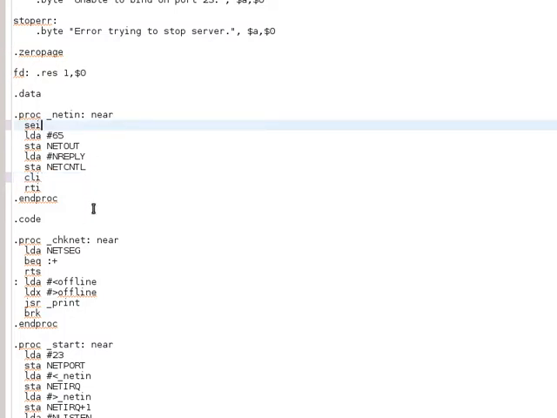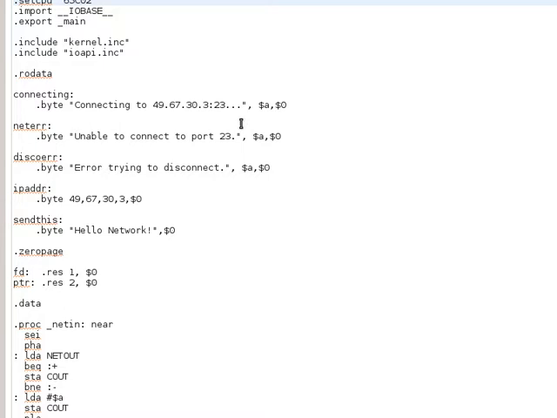But now, since this is like this, we're going to need to put SEI here and then do a CLI here. So we set the interrupt, so when this goes through, no more interrupts can come through until this finishes. And now without race conditions, this should technically work a bit better and should be a bit more predictable.